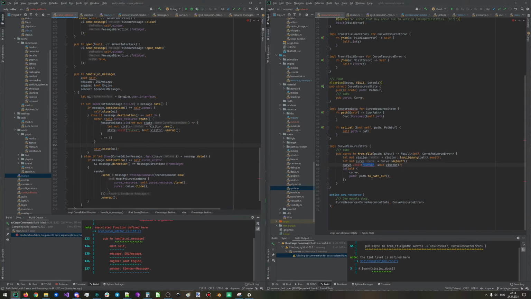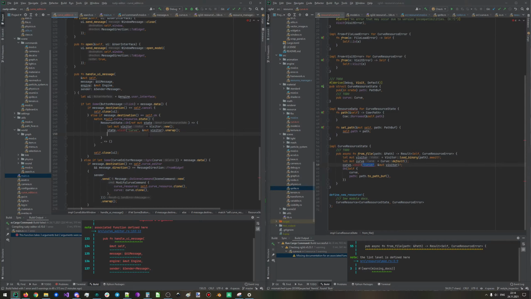Why the ref mutable? Because the visitor is a two-way serializer, right? So it depends on the state of the visitor itself. So it accepts everything by mutable reference, even if it serializes it. So it actually won't modify anything if we have a visitor set up for writing, for serialization.